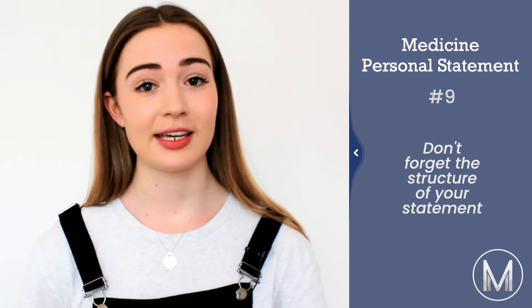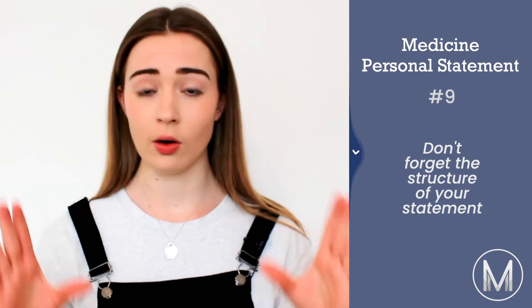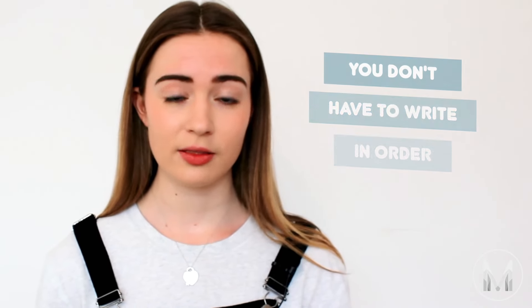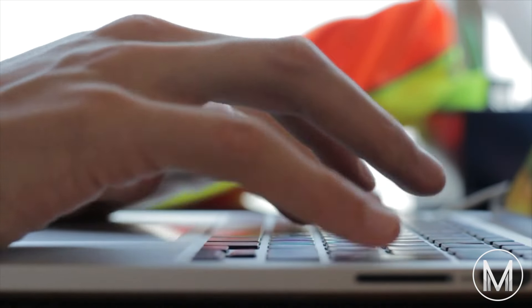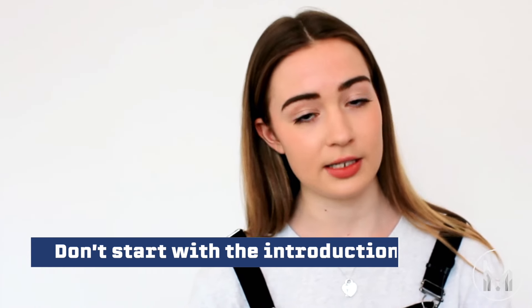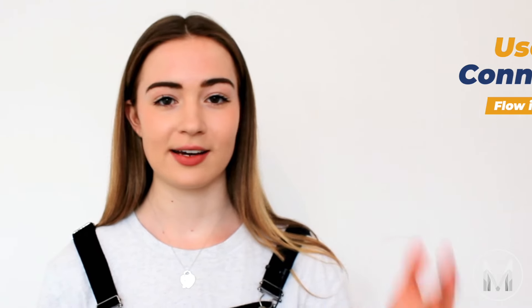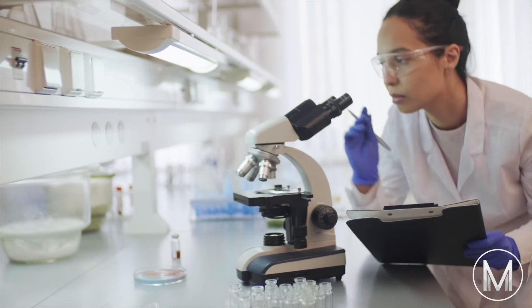Number nine: don't forget good structure. You could split your personal statement into separate paragraphs according to topics — such as work experience, academic achievements, and so on — which makes it much easier to read. You don't have to write it in order; start with what you find easiest to write about, as the first bit is always the hardest. I'd also recommend not starting with the introduction, because after writing about your work experience you'll have a better idea of how to phrase your motivation. Flow is very important — using a connecting word or phrase helps the reader understand how you've gone from one paragraph to the next, and a statement that isn't cohesive is difficult to follow.